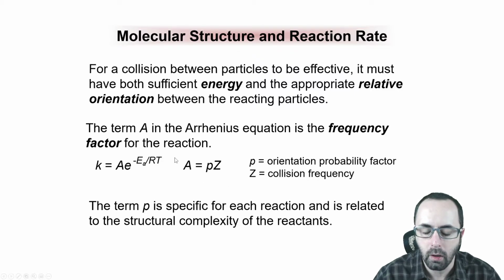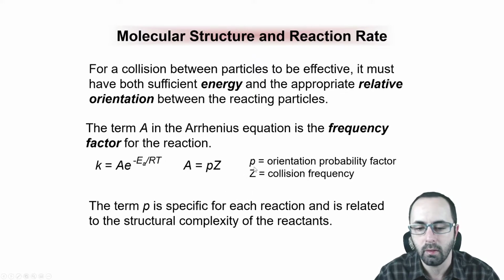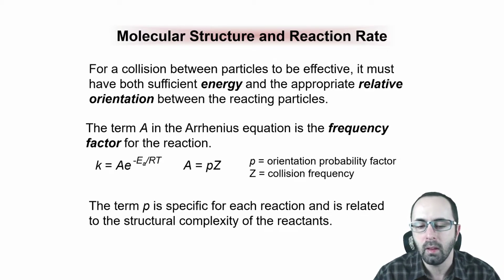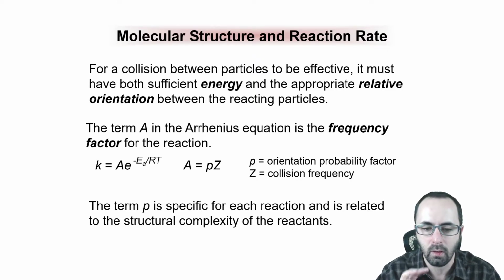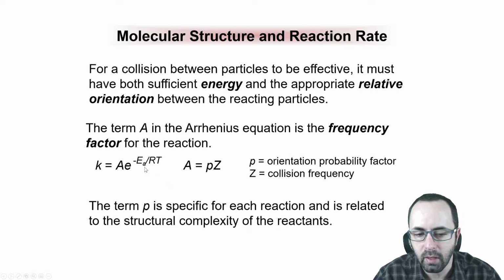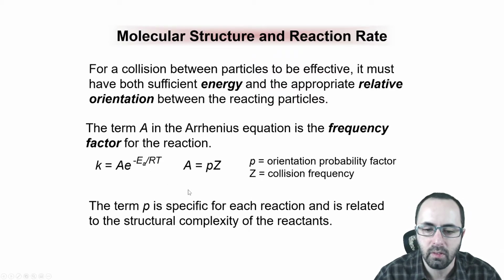Right now we're focusing on this frequency factor. P here just depends on the way that the molecule is arranged. All molecules have different shapes and they need to hit each other in a particular way in order to react. So the orientation probability depends on the shape and the way that the molecule is structured. What about the rest of this? The activation energy, the temperature. Let's break this equation down further into each of its parts and talk about them more.